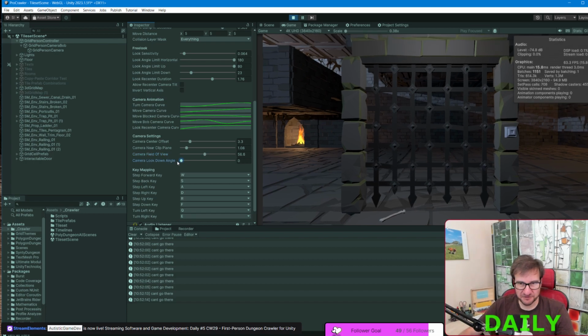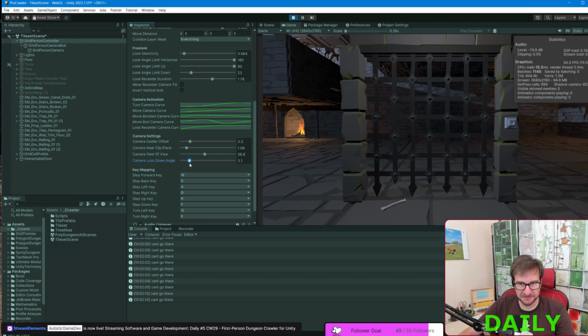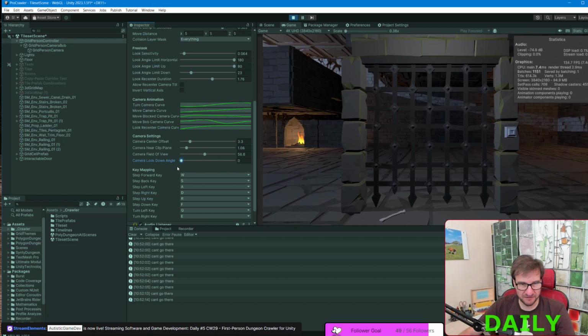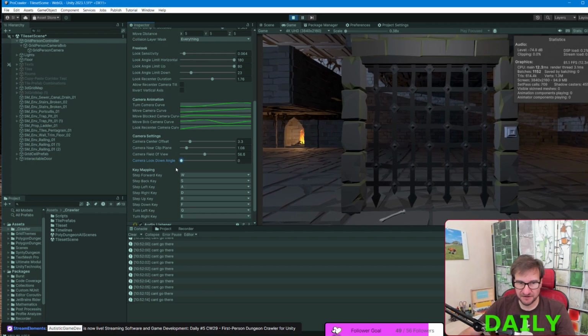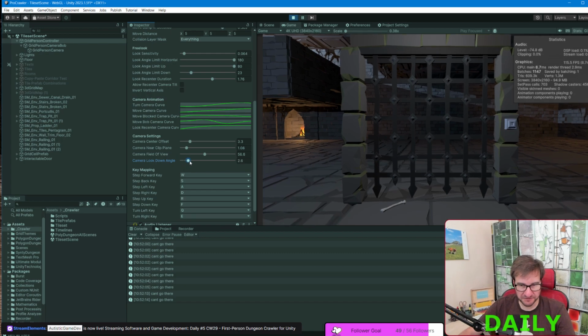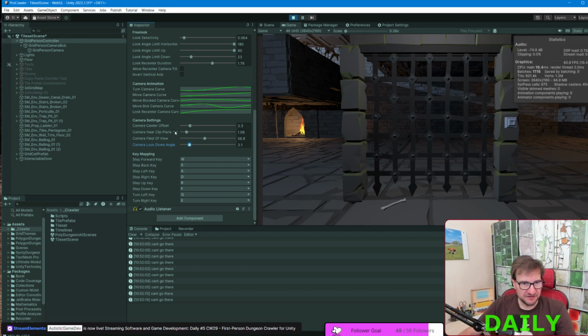You can also specify how much the camera should look down, because there's always a slight tilt towards the bottom, at least in the modern 3D dungeon crawlers, because this gives you more space to work with on the floor that you're standing. Just 3 degrees gives you even double the visible size of that floor tile you're standing on. You can change the keys, of course.